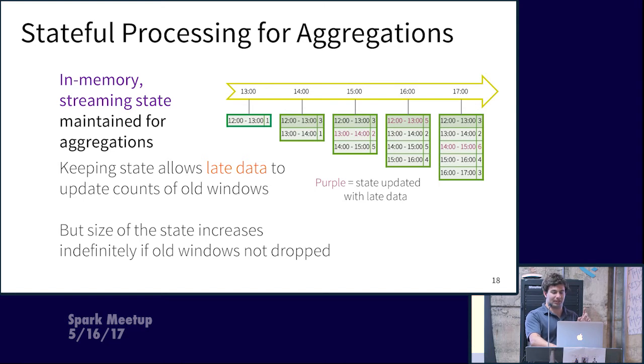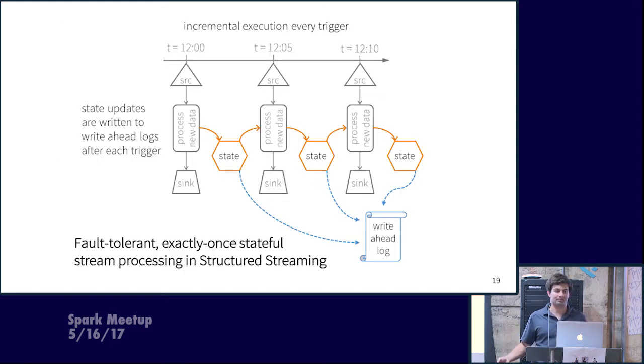In-memory streaming state. If your state is in memory, how are you fault tolerant, right? If your machine dies, don't you lose that state? Well, we basically keep a write-ahead log that's checkpointed synchronously to some durable storage. It could be S3, it could be HDFS, it could be Azure Blob Store, anywhere you like. And we checkpoint this state after each trigger, so that once we know what the input data was and what the state was before, we can always replay a specific trigger and get the exact same results. Through this structure, you get fault tolerance and exactly-once semantics in Structured Streaming.